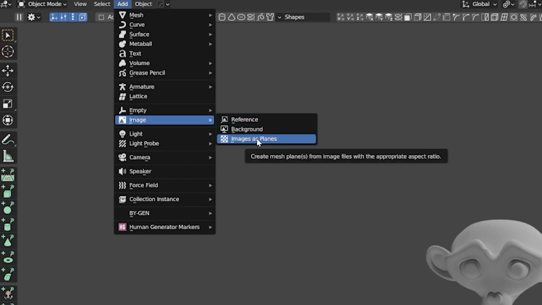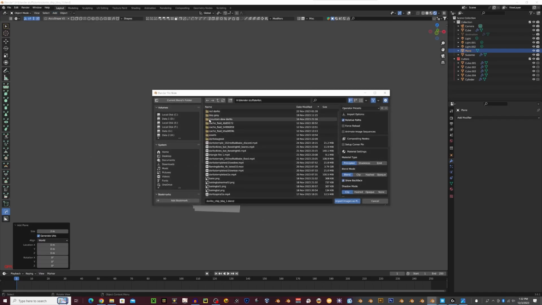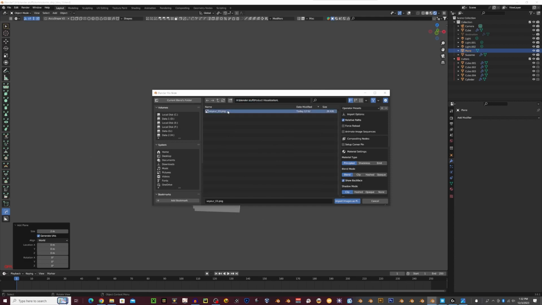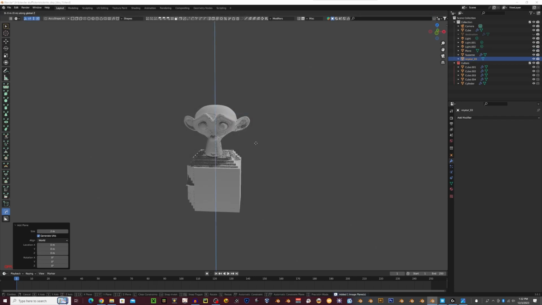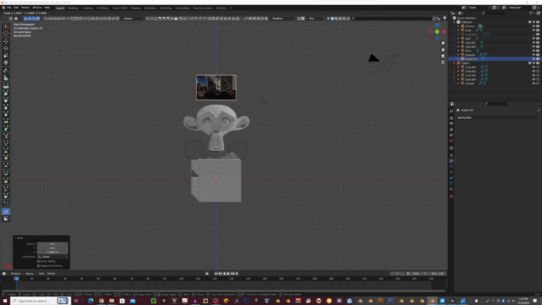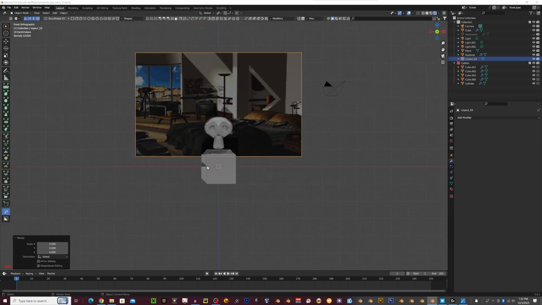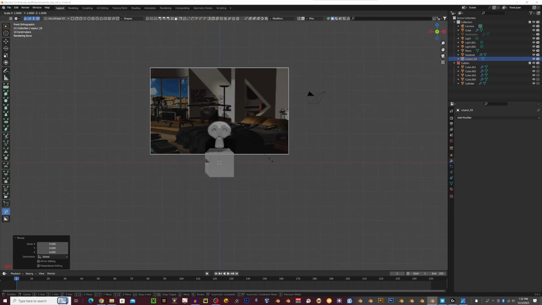We got images as planes, which lets us import a reference. So let's say I wanted to make this room look like something specific. I can then go into my folder and I can import this until I get to something close to the scale of how I think this would look.